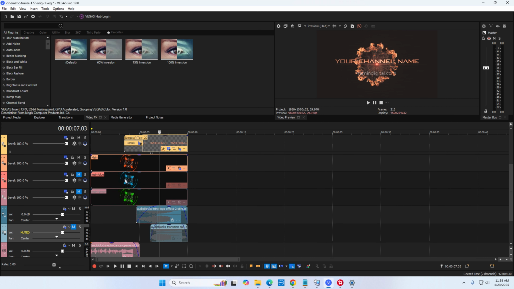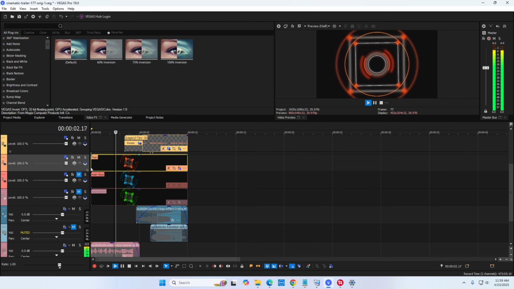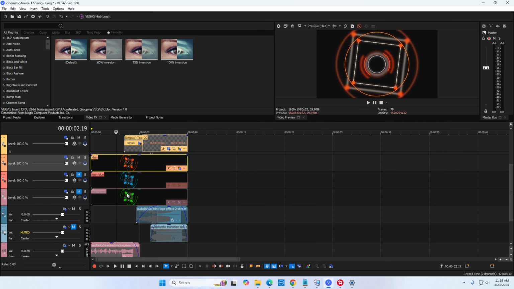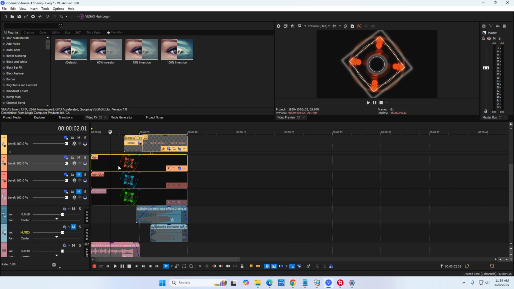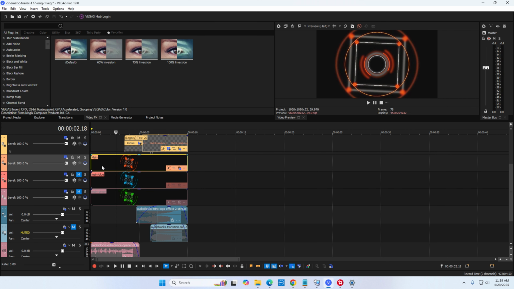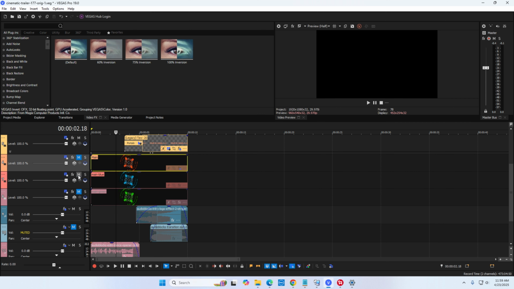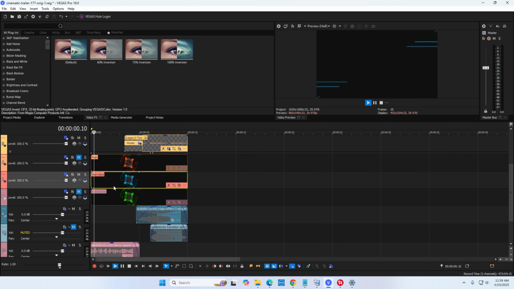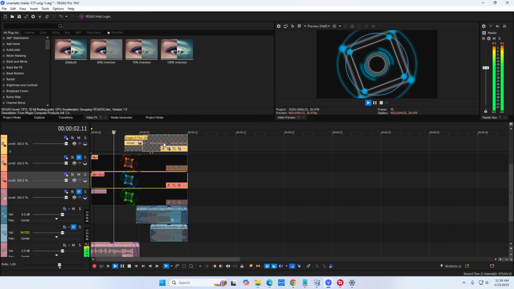There are three versions of the main graphics. One is the red one that you can see. I have a blue one and a green one. I include all of these in different tracks, and I have them muted. So if you want the orange one, you just render it as is. If you want to go with the blue one, mute the orange track and unmute the blue track. So you get the blue, then the text applied.